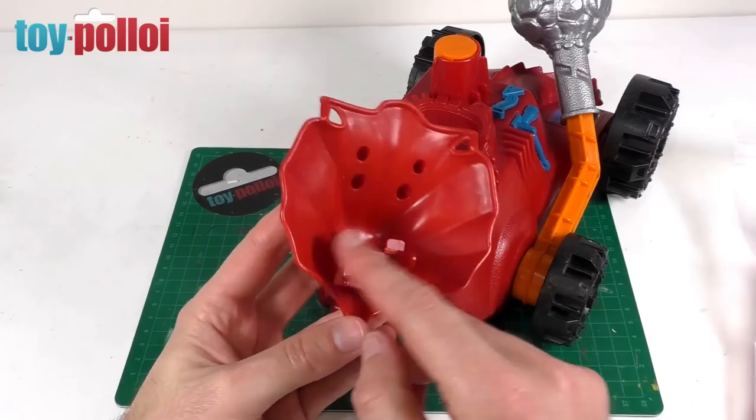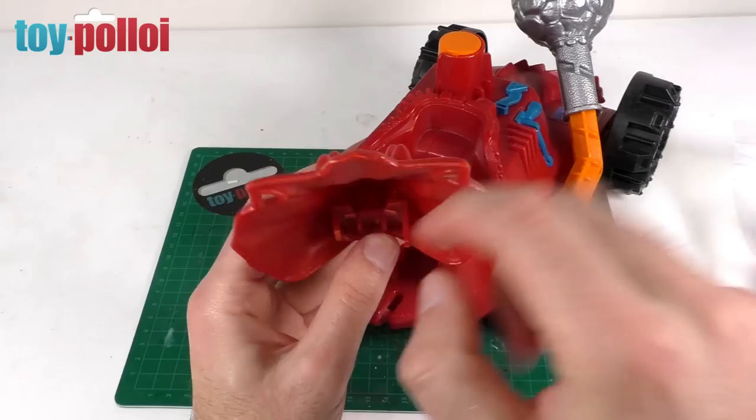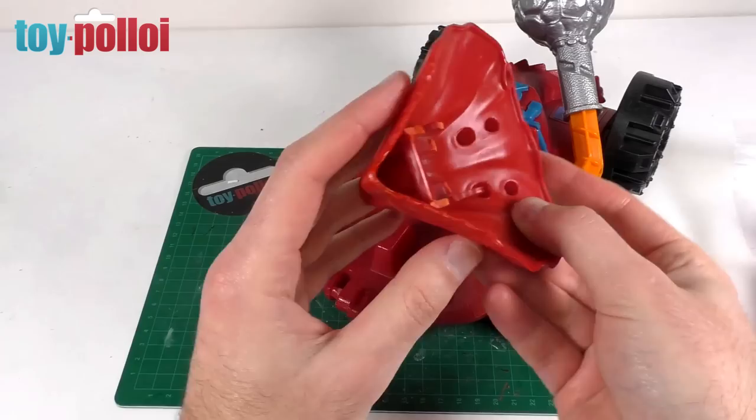You can see most of this has snapped away. There should be a bar here and then these bits sticking out. But if we look up here, you can see there is a piece of plastic that goes right the way across, and I think all we need to do is drill a hole through that so that we've got something to thread the cable ties through. So I'm going to quickly drill a hole into there. I think a 5mm hole should do. You can just about get a 5mm drill bit through that.